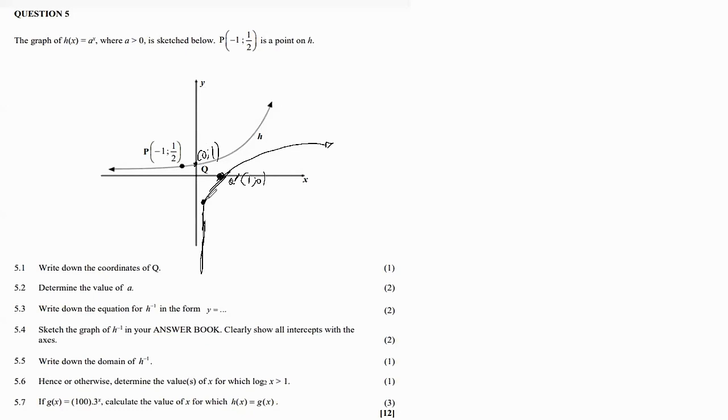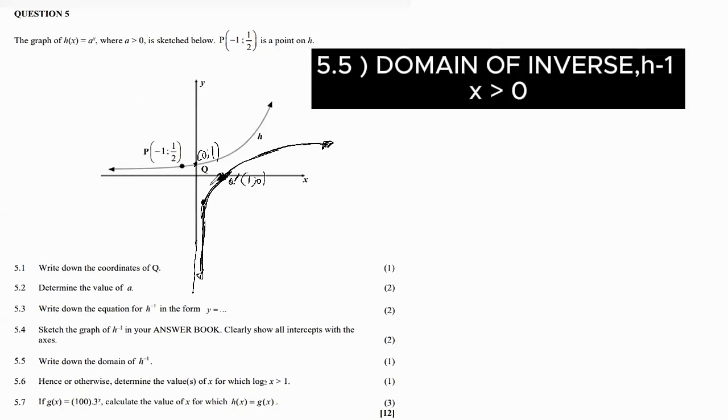My curve is not really nice, but I hope you get the whole point. This here is the asymptote, this here is the asymptote, and then I have my point here, and now it's curving like that. Make sure that you curve it smoothly. Just by using the coordinates, I was able to draw the inverse graph. So that's the method when it comes to drawing the inverses. Just make use of the coordinates that you have there, and then you'll be drawing correct graphs.